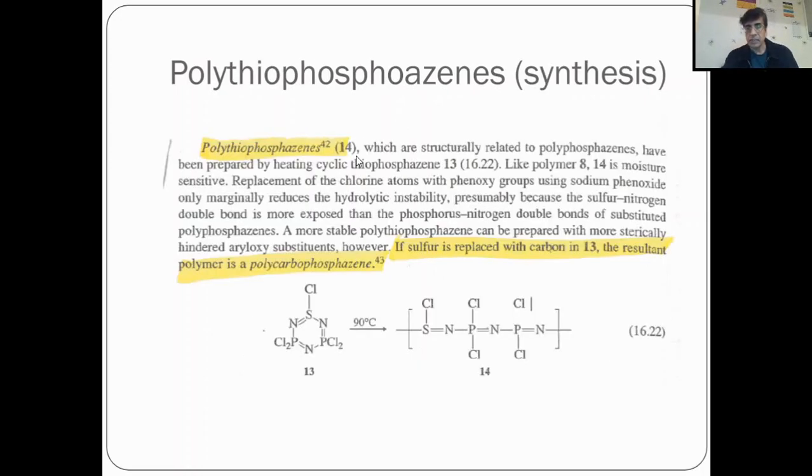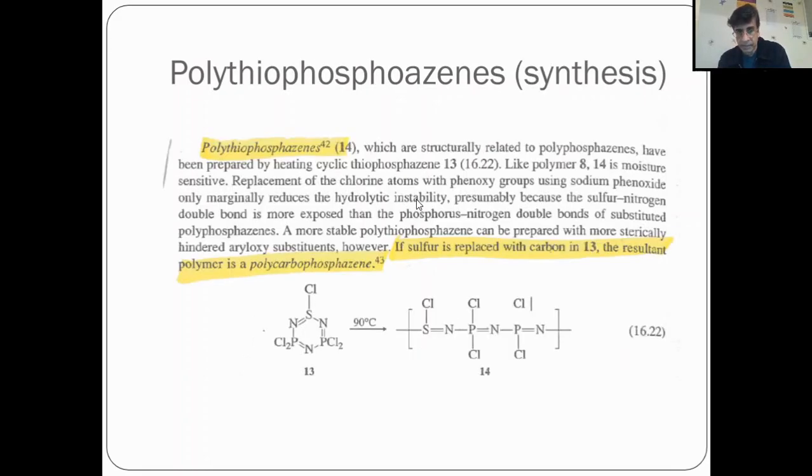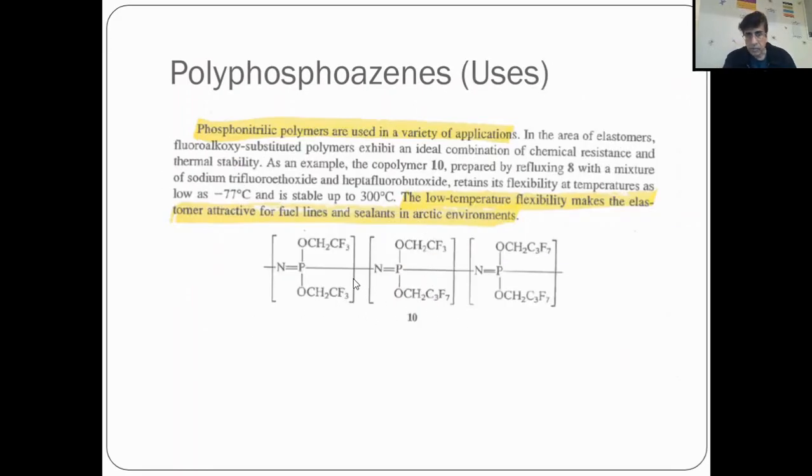Now, if we are using only trifluoroethoxide, you will get trifluoroethoxide here and trifluoroethoxide here, because you are using only one. But since we are using two different groups, trifluoroethoxide and heptafluorobutoxide, it's a copolymer, and the replacement will be like a copolymer. So look at here, you have to write three repeating units.